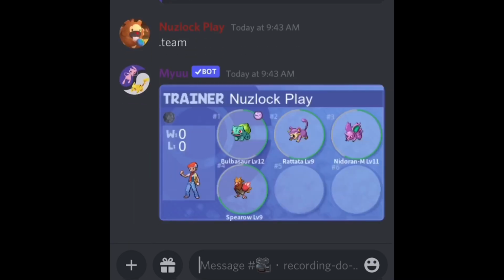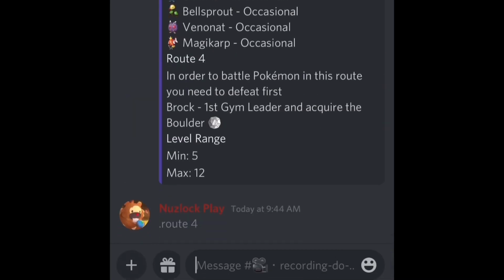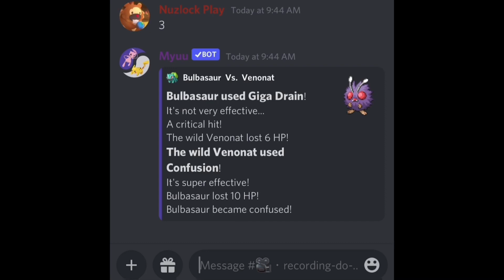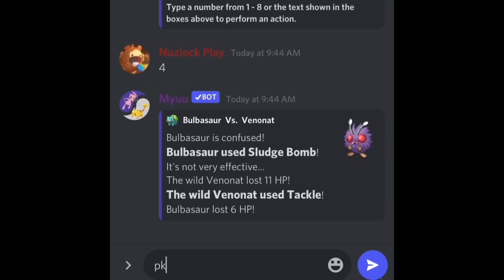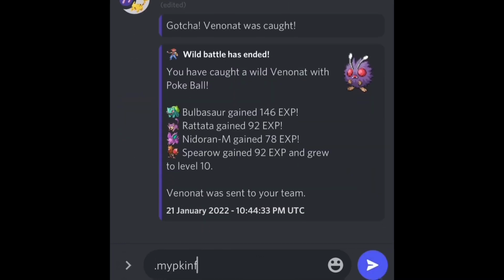Alright guys, so now we're gonna get a Route 4 encounter. I'm hoping to get a Kakuna or a Magikarp. And our fourth encounter is a Venonat. Okay. What just happened? We're gonna lower this thing's health a bit. Oh my god, okay, confusion. Are you kidding me? Lag, excuse me. What if I Sludge Bomb it? Okay, yeah. Now, throw a Pokeball. We got the Venonat.